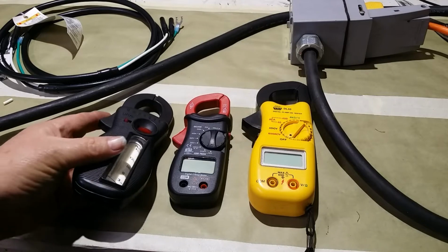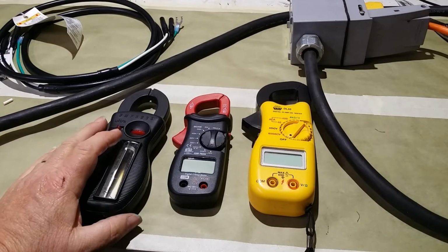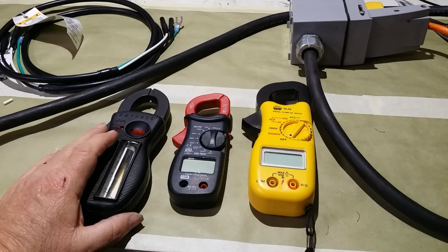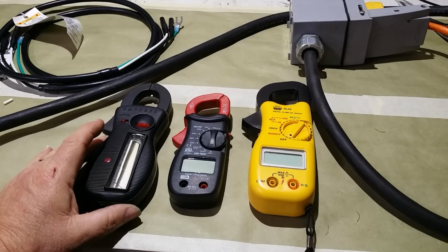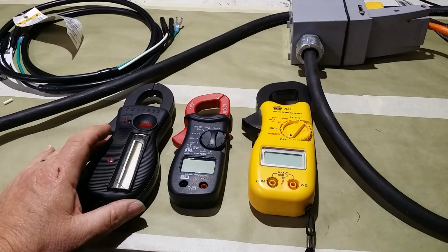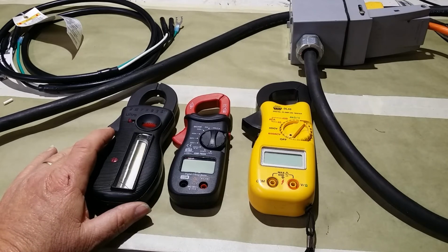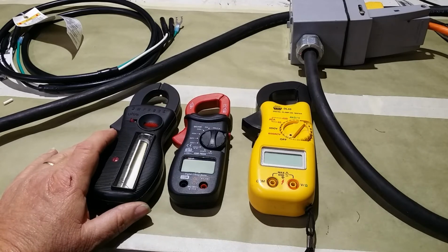Now, there's only 2 things that can happen here. One is they'll all put out the same output until the smallest generator's maximum has been reached, and then they will not put out additional current beyond that. So the 1000 is going to be the limiting factor of the 3 generators. It's going to put out its maximum current as we keep turning heaters on, and then the other 2 generators will either put out the exact same or very, very close, or they will allow themselves to put out more power than the EU1000 is. That's been the burning question that everybody has asked, and that I asked of Honda when I first bought my first 2, my 1000 and my 2000. Does that make 3000? Today we find out.